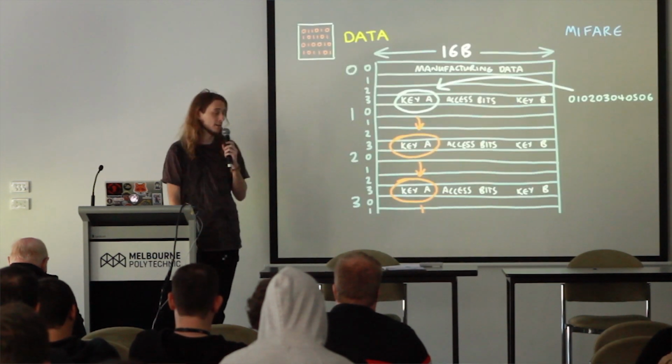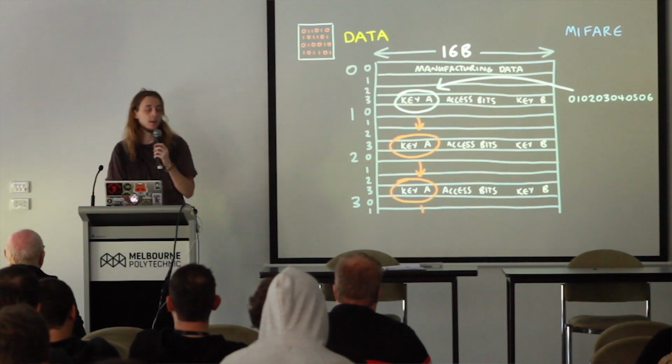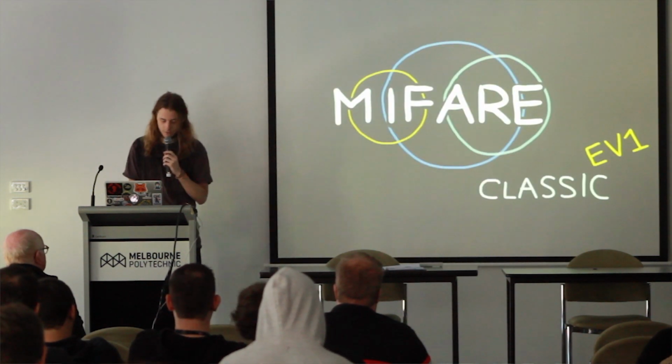So this attack allowed us to use one of those keys and then find out the actual key that we don't know. Combining these two attacks is obviously pretty effective, because you use the first one to try and find a key if it's not the default one, and then you use the nested attack to try and find all the other keys.